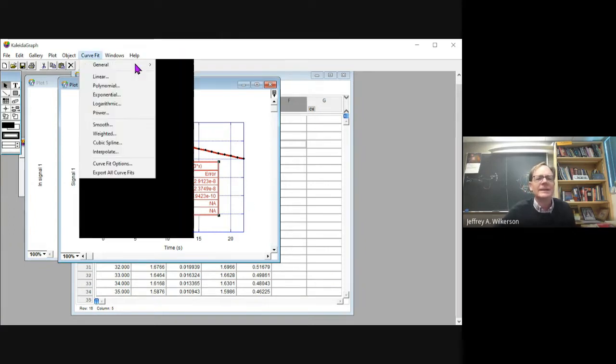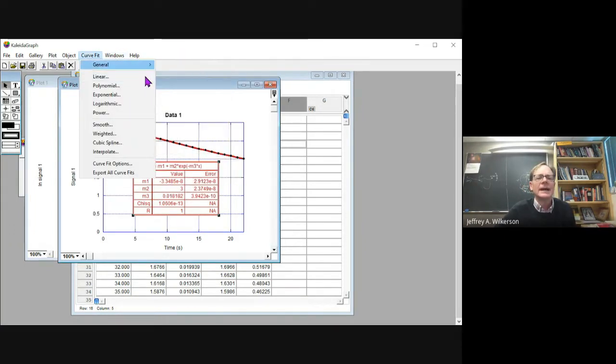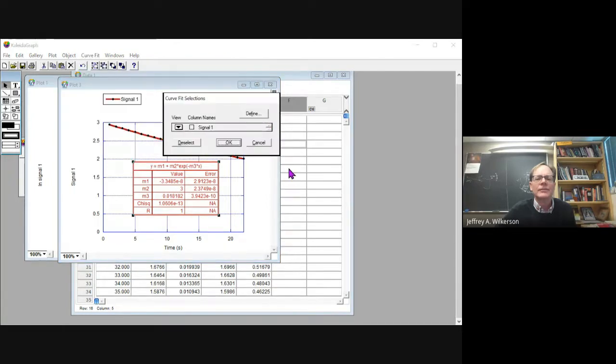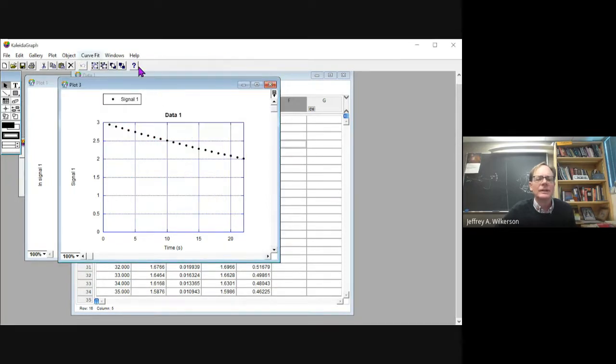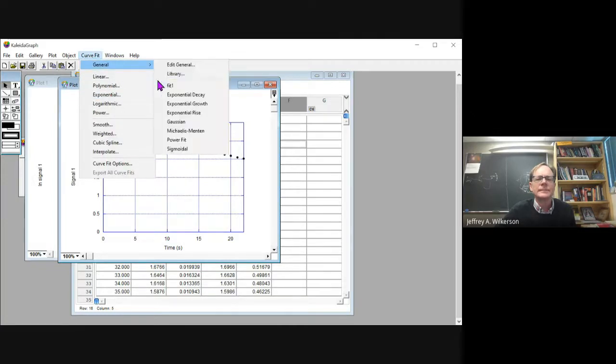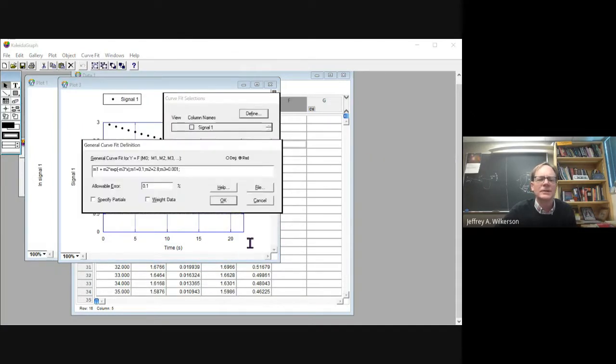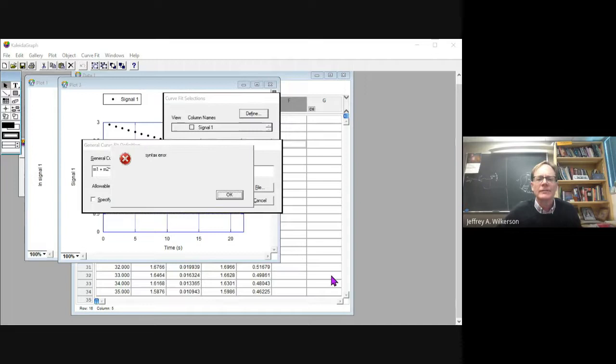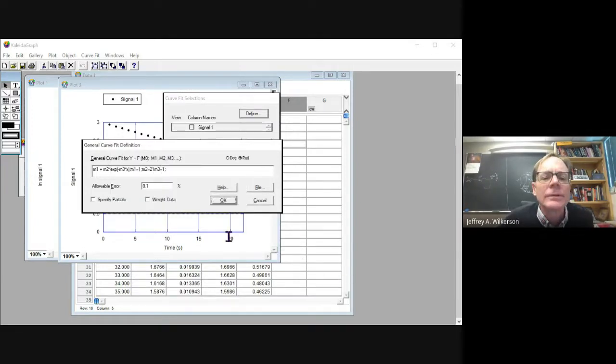So let's try again. Let's come up here to curve fit and let's do general exponential decay. The default starting values in here for exponential decay were one for everything, right? Remember, this is where you're guessing the values of your parameters at the beginning and seeing what it does. So we're going to put everything back to one and see what happens. Let's try to fit. Syntax error, was going too fast. That needs a semicolon, I deleted my semicolon there. I see I made that 21. That's okay.